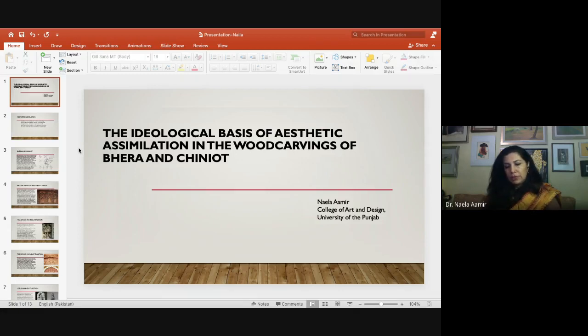These two cultures, Hindu and Muslim, are very apart, culturally and geographically. The centers are very apart. But there is a powerful symbolism in their religious ethos. Therefore, there emerged a common basis for assimilation. This paper discusses the aesthetic approaches of both cultures and analyses various examples of wood carving; we will only be discussing a few. This study will be beneficial in understanding aesthetic assimilation as part of the ideological and artistic similarity in the presence of cultural contrast.